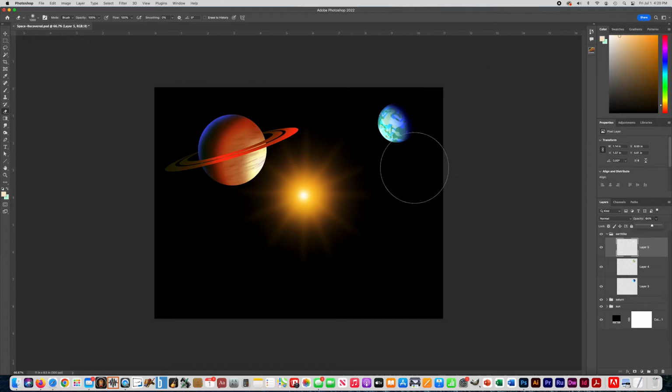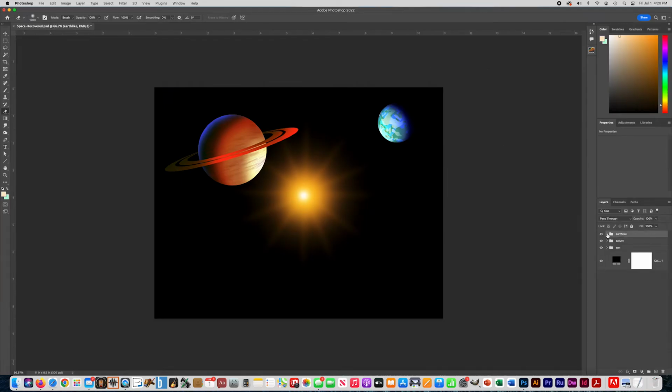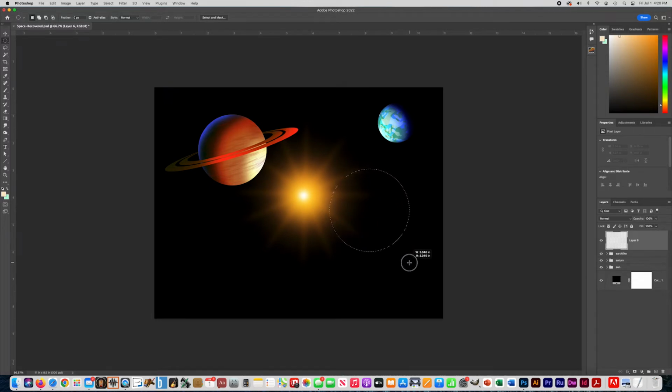Now let's make a moon. So we have our Earth. Let's make another layer for the moon. And once again, we're going to make it bigger than what we need because it looks better to draw it big and then just reduce it. When we're done, it's just going to be real small next to the Earth. So we definitely don't need to make it look great. It's just easier to draw it bigger.